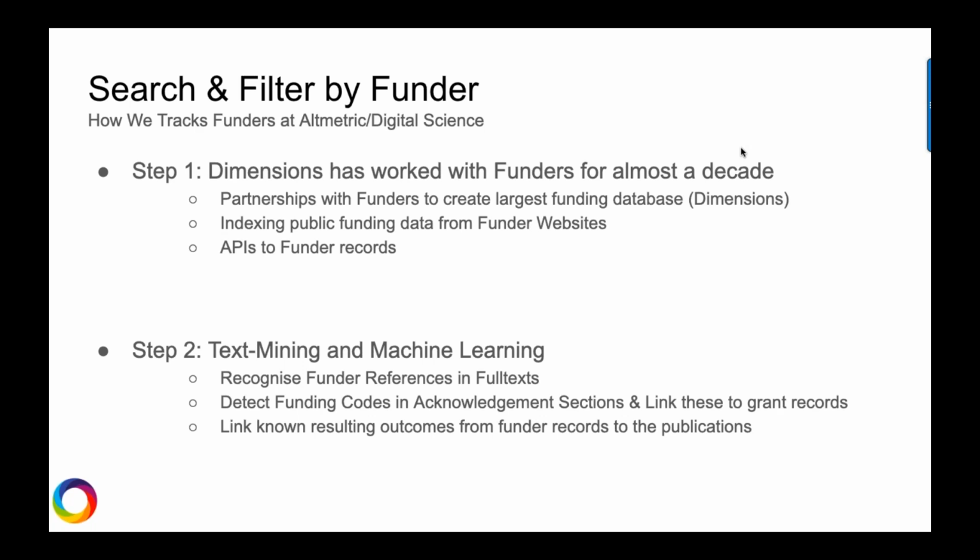That then allows us to spot, through text mining and machine learning, the second step. In the acknowledgement sections of publications, we can see that sometimes a funder grant is referred to by its code. Sometimes the funder will be referred to by name, but sometimes they're only referred to by a code. So it says, for example, we acknowledge with thanks U348-7. If we hadn't already done the work to know what that code refers to, that it links to a grant associated with publications, it would be very hard to detect where that funding came from in the cases where the funder has been left out of the acknowledgements.